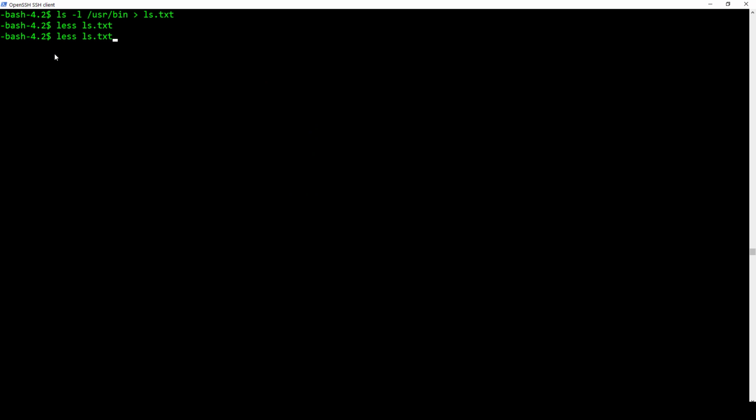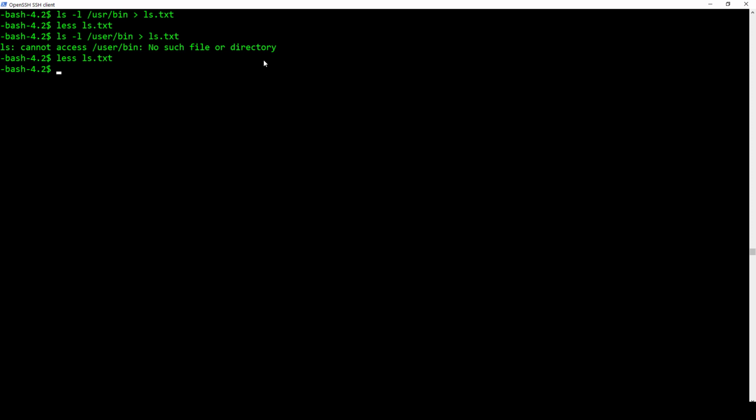Now I'm going to do the same thing, except this time I'm going to change this path to something that doesn't exist. Okay, and I'm going to hit that, and it says cannot access /usr/bin, no such file or directory. Okay, but let me see what my file is. So let me go ls.txt, and it's now empty. So what it did is it erased everything, and the reason is because it had that error message that popped up right there, and because it had the error message, it stopped at that point and it didn't write anything because there was nothing for it to write. Now that can be a problem for us.